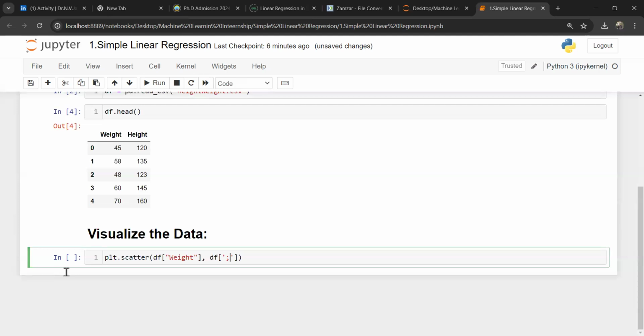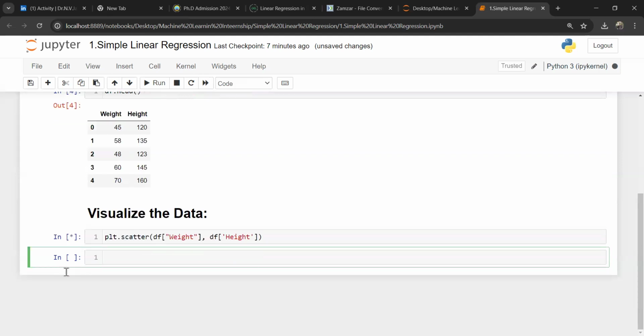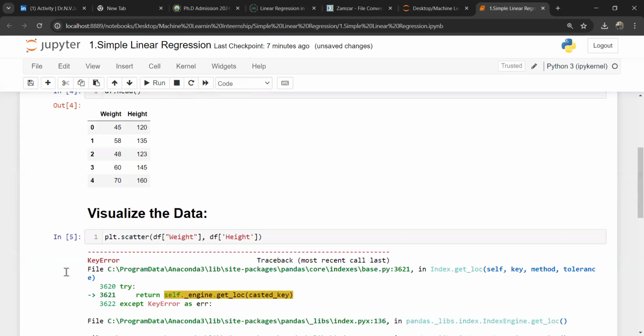So here, this one is the height. Next, we have to label it with plt.xlabel. Now, if I execute this part, so there is some minor error.